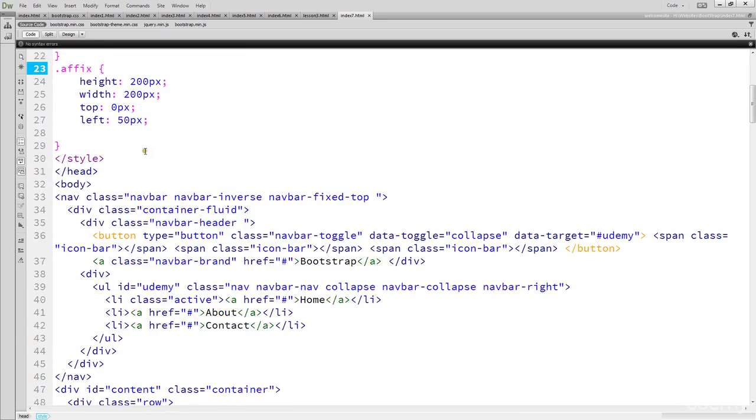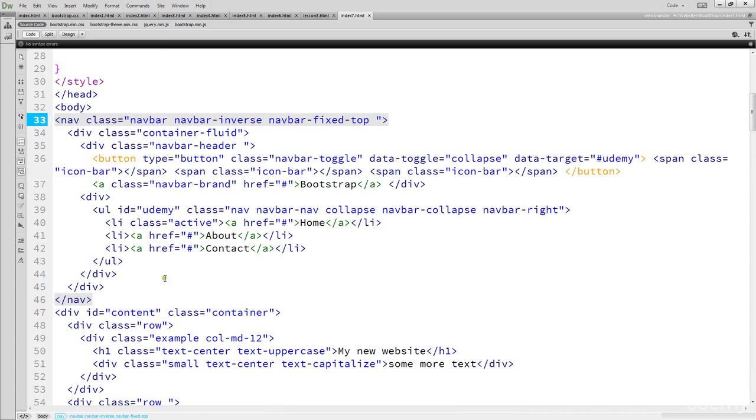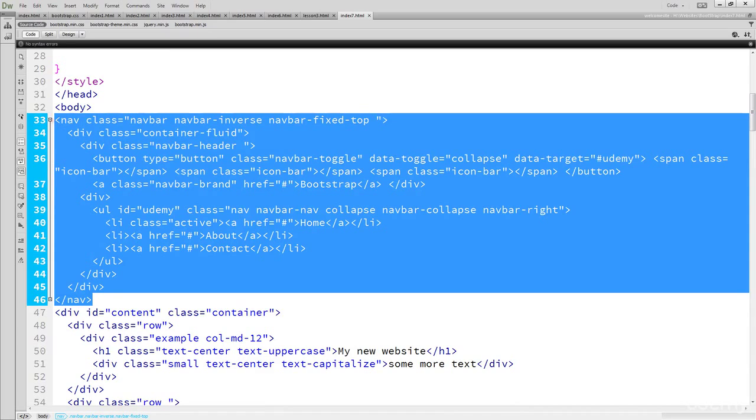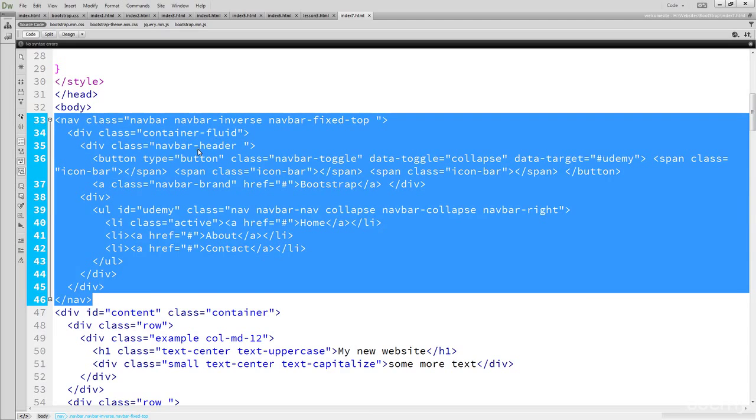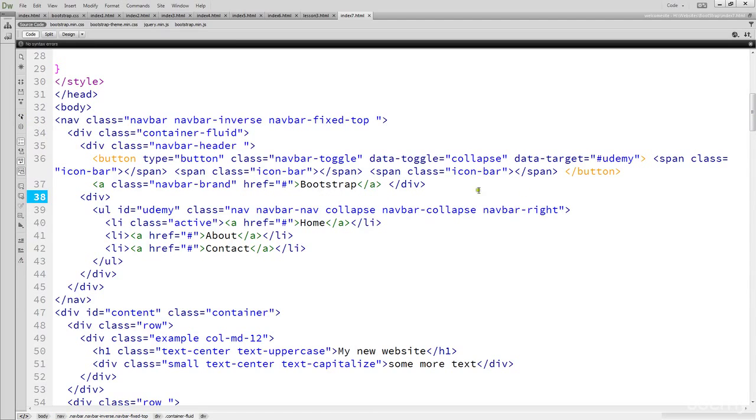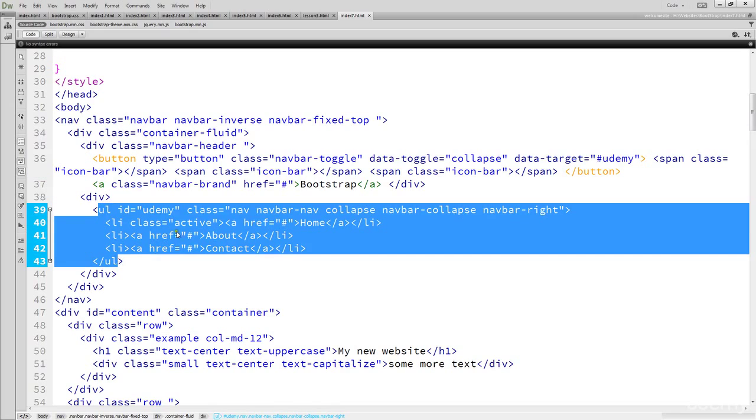And then we started out with our body, and the first tag that we opened was the navigation, so it wasn't actually within our container. Sometimes if you want to keep your navigation along with your container, you can do that as well, but we had separated it out because we do want to keep this bar right at the top, and we showed you how we can create this opening and closing toggling of the nav bar. We just gave an ID of Udemy, and we had tagged the target of Udemy as well, so that allows Bootstrap to know that we want to open and close this particular UL list.